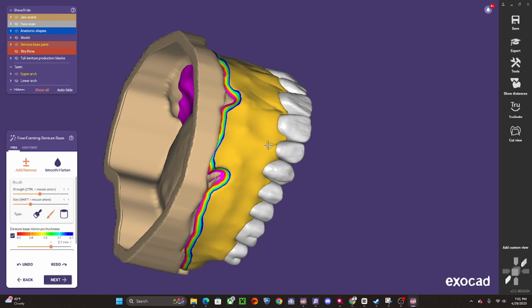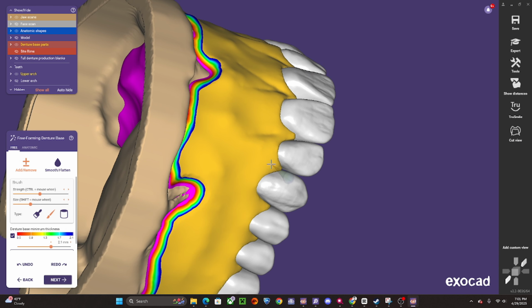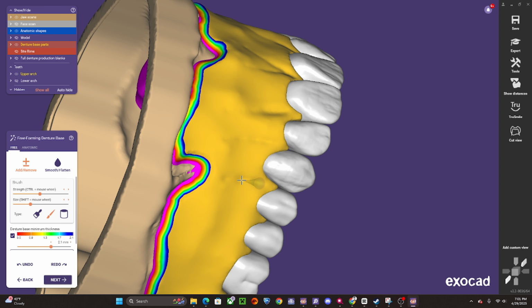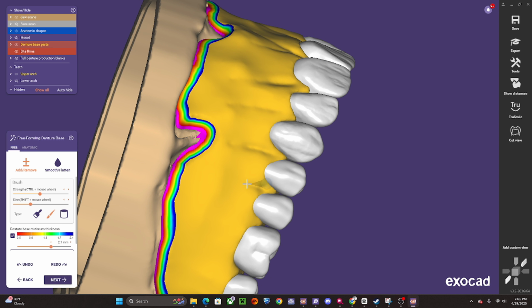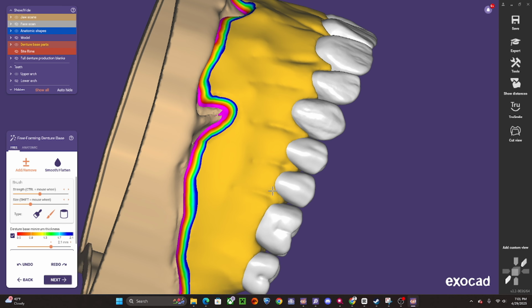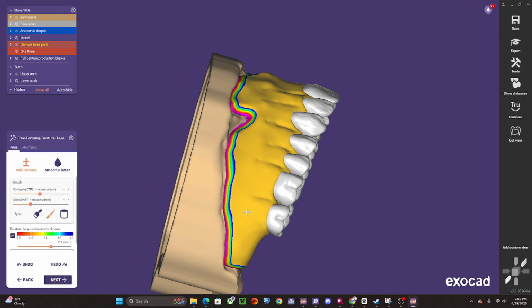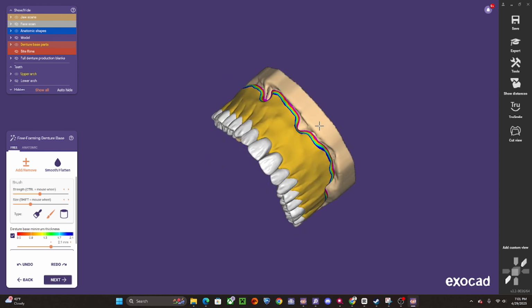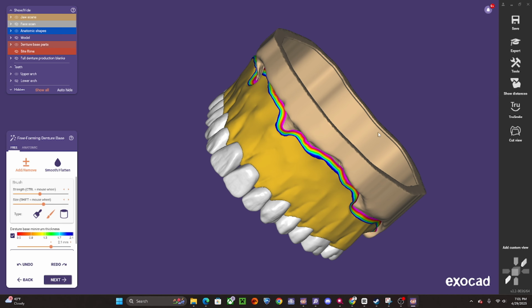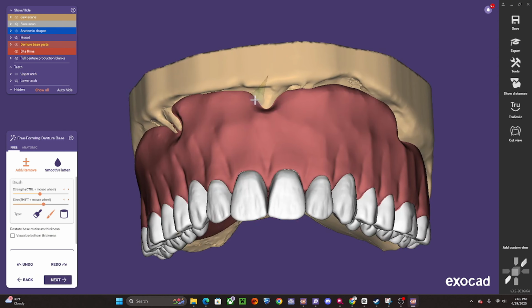So I added all my thicknesses, made sure it wasn't too thin. And then our borders, they are going to be a little thin there.